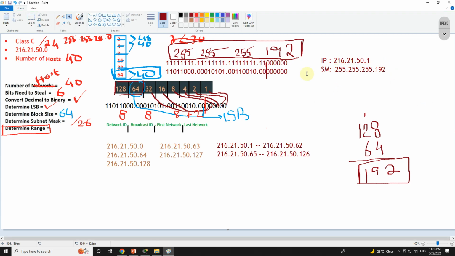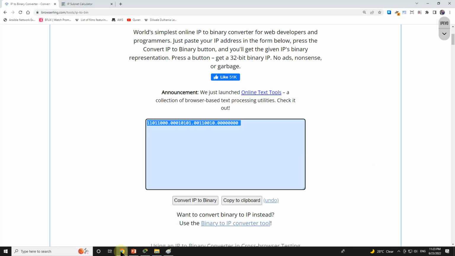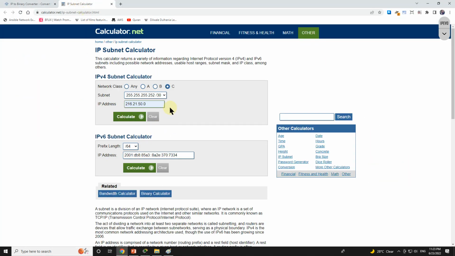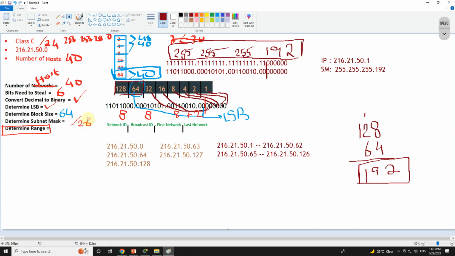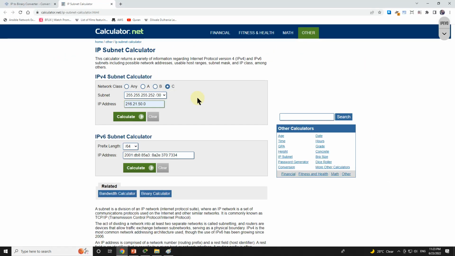Okay, so we have to verify this as well. First of all, let's go here, and we know that our slash 26 was the subnet mask bit notation. So we have to find 26 here, select it, and this was the IP address, from class C. So click on calculate.